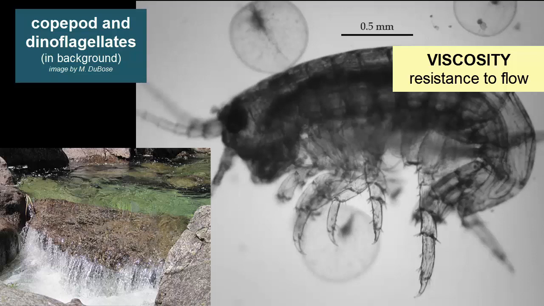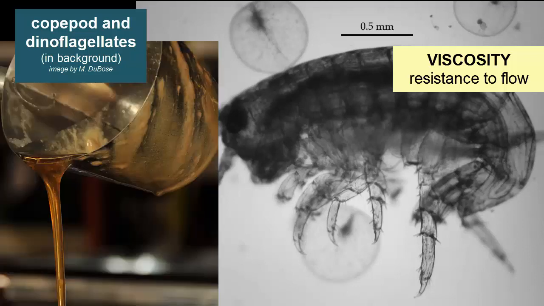But how does it feel to a microscopic planktonic organism that is 2 millimeters wide or less? To them, the viscosity of water can feel like honey or molasses or syrup. These organisms depend on water's viscosity to resist their sinking and keep them afloat. However, just like syrup, the viscosity of water can change.